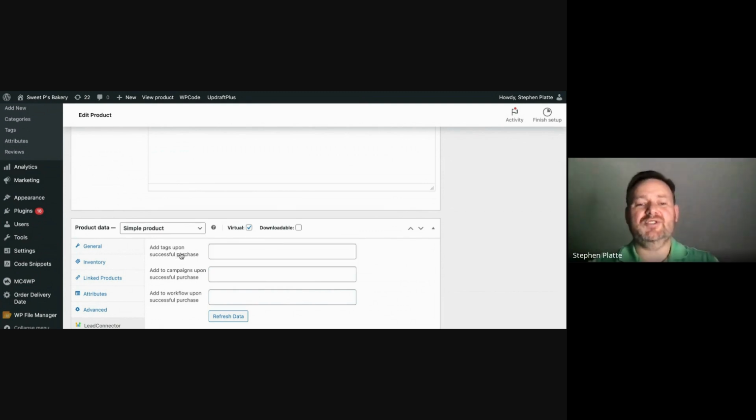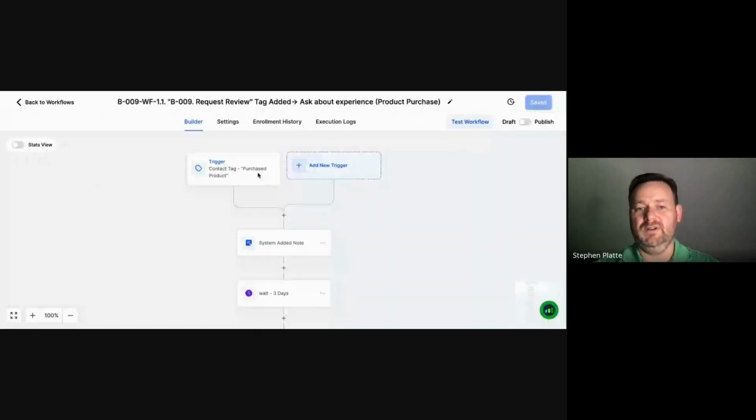Once that product has been purchased, that tag will automatically show up in Growth Genie 360. And once it's shown up in Growth Genie 360, it goes into one of these workflows.